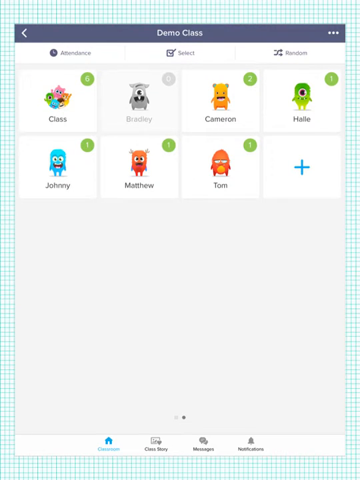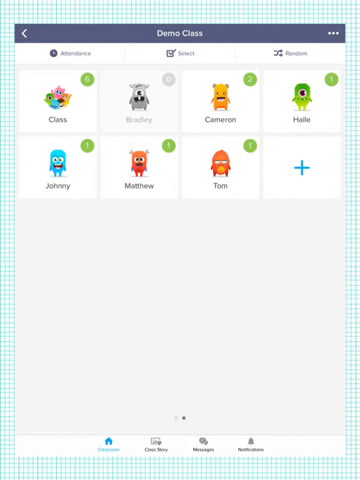When I return to the class page and I can see all my class members, a neat function on this page, it doesn't have anything to do with awarding behavior, but you can hit this random function up here at the top, and that will just choose a random student, which is good for if you have a question and you have no volunteers. This is a good way so that you aren't biased. You can just have your app do it so that you don't pick the same students all the time.